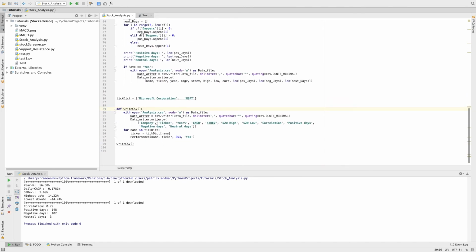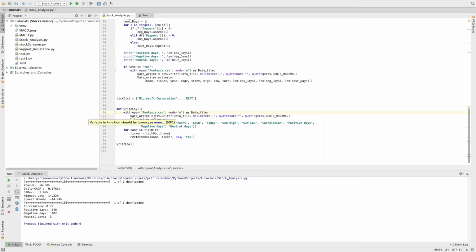Okay, so the first row: open analysis.csv in writing mode as data file. This is an opening for a new file, and in that new file we'd like to place the data that we generate in the function above.